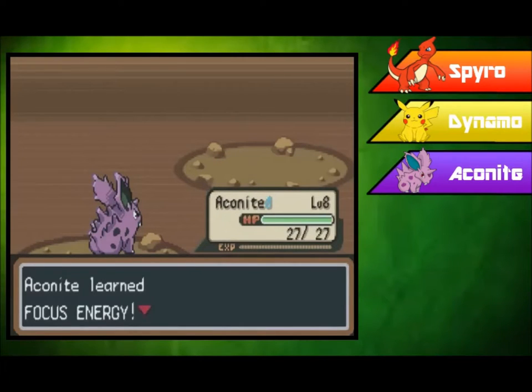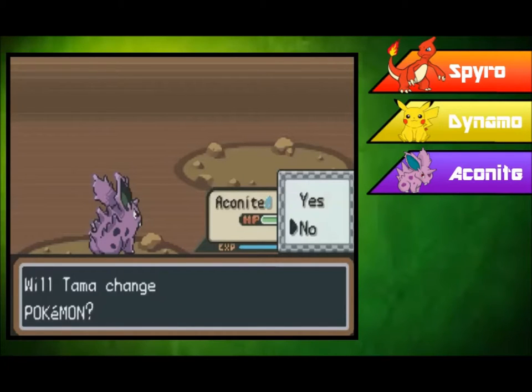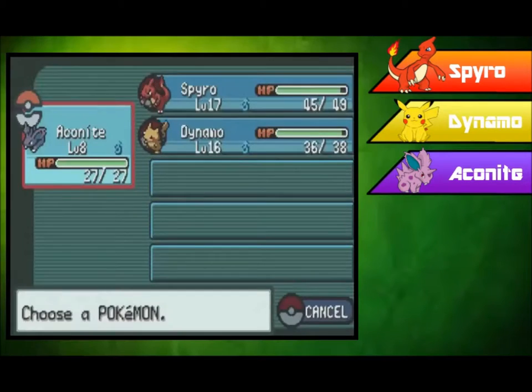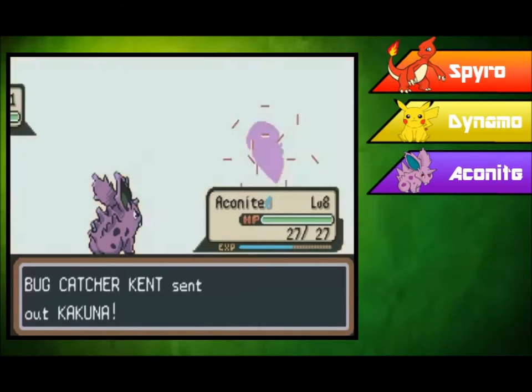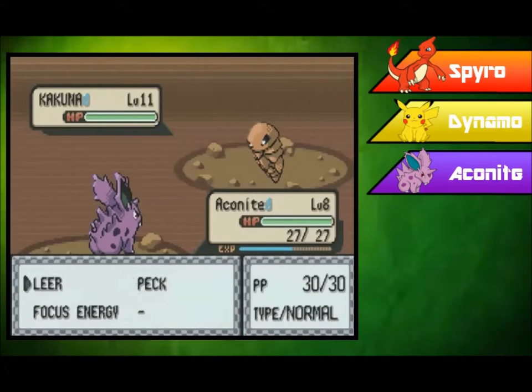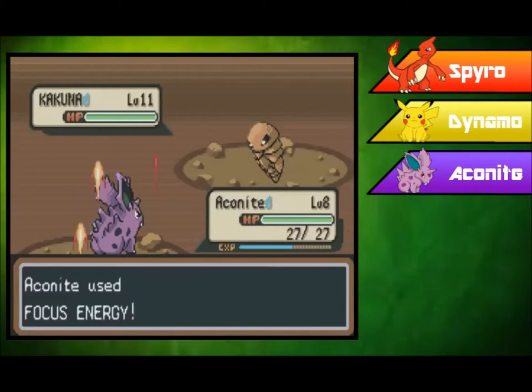And we learn Focus Energy. Focus Energy is a bit of a setup move. When you use it, it makes it more likely for you to get a critical hit, which is useful. Unfortunately, in the very first Pokemon games, I know for a fact it actually didn't do as it said. Instead, it decreased your chance of getting a critical hit, so it was a really awful move in those games. Thankfully, that was fixed here.